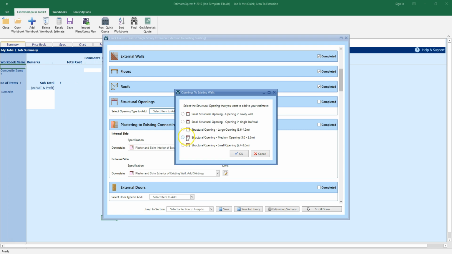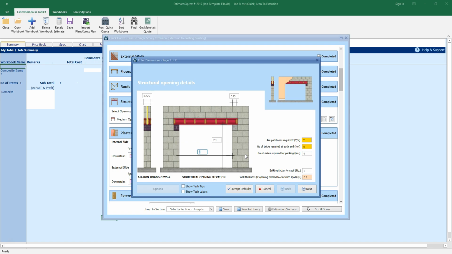So I'm going to select the medium opening template. There are also options for small openings such as doors and a range of different widths of structural opening. So click on the template which best suits your job and then click OK. So here you can enter the width of the opening, so say that's 3.3 meters. Check you're happy with the height of the opening.